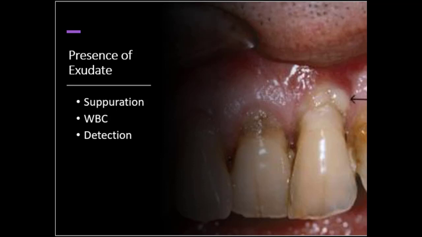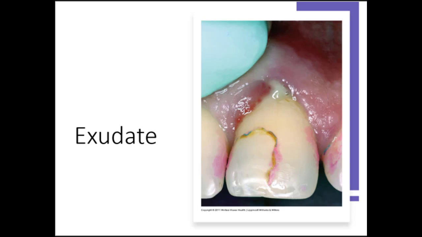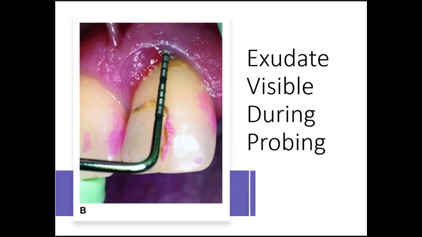When we talk about exudate, what we're really saying is that the pocket has pus — it's also sometimes called suppuration. Pus in a gingival pocket represents dead white blood cells and can only occur during an infection. The easiest way to detect exudate is by tissue manipulation: you place your finger right above that gingival pocket, pushing exteriorly at the base of the pocket, and then push that exudate out from under the gingival margin. Don't be afraid to push gently on the tissue to check for exudate, especially when you're seeing obvious signs of inflammation.